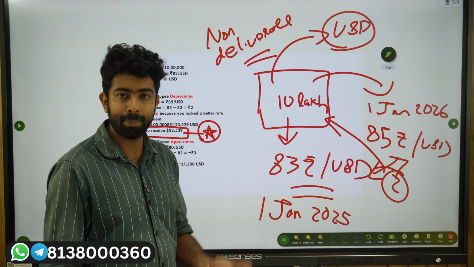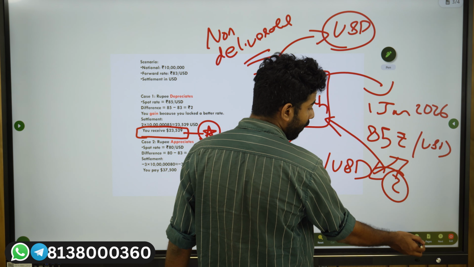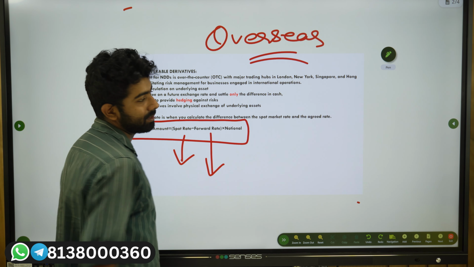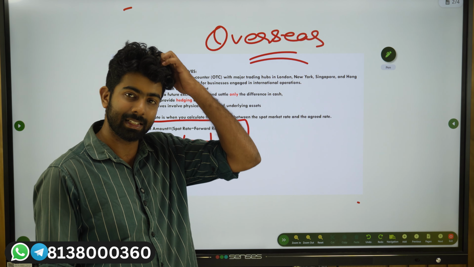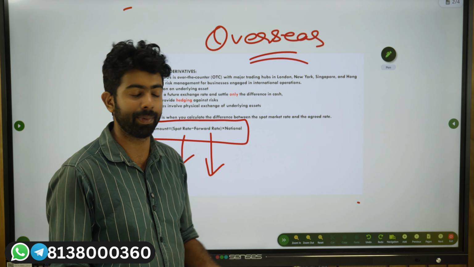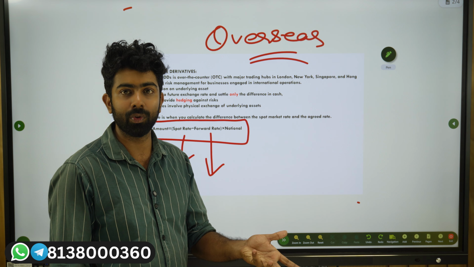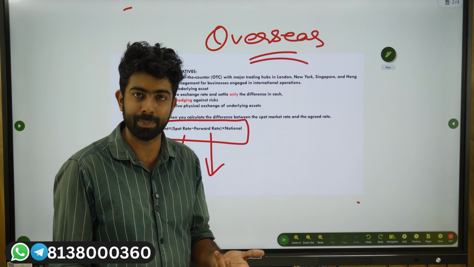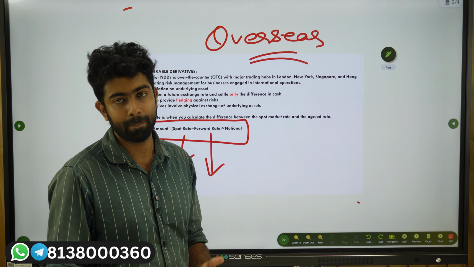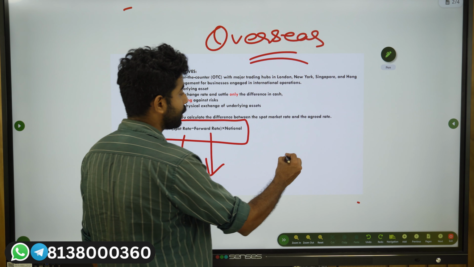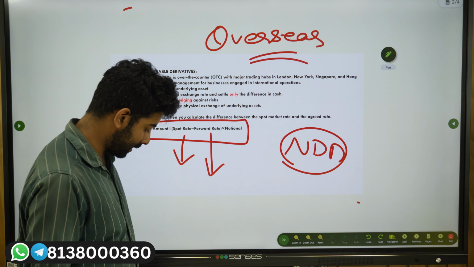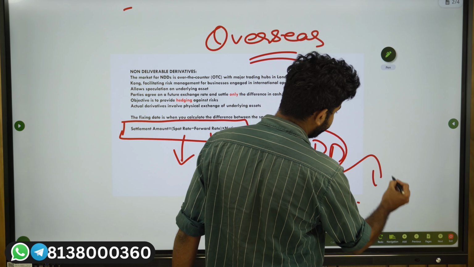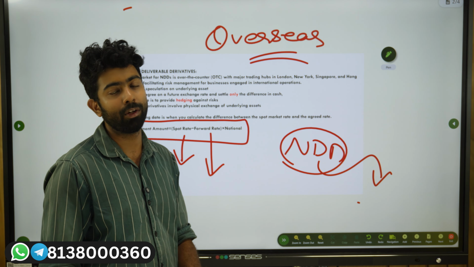What happens in reality is that this NDD usually happens over the counter. It is not regulated by RBI and it happens overseas, so it is beyond the jurisdiction of the RBI. There is less control over those operations by RBI. Big MNCs and big companies, since there is already a market sentiment that the rupee is depreciating, will further worsen that sentiment because these NDDs create a market sentiment that the rupee is going to depreciate. This will further push down the value of the rupee.